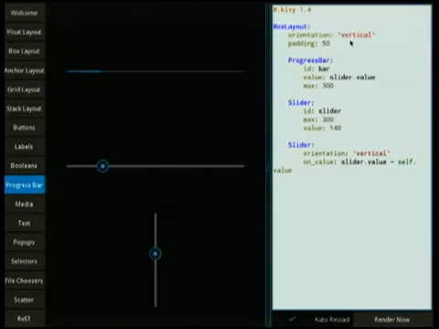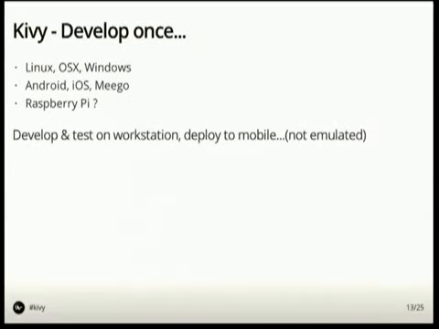There's lots of other stuff. I don't think we have much time to go through all the different demos, but if you have more time, we'll be around later too. The promise you get out of it is develop once, run anywhere. It's always the holy grail. I'm not sure we completely deliver on that, but it runs really well on Linux, OS X, and Windows in terms of desktops.